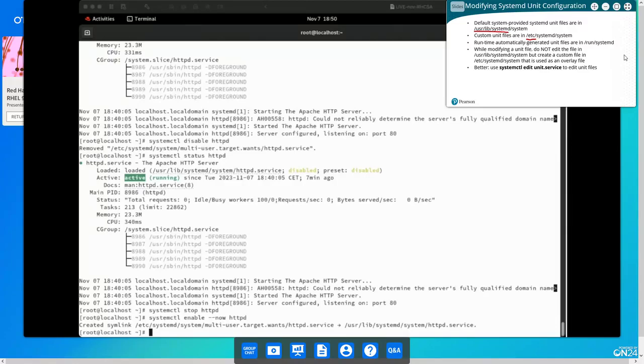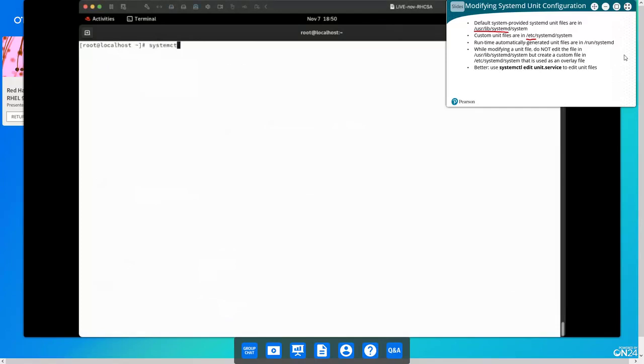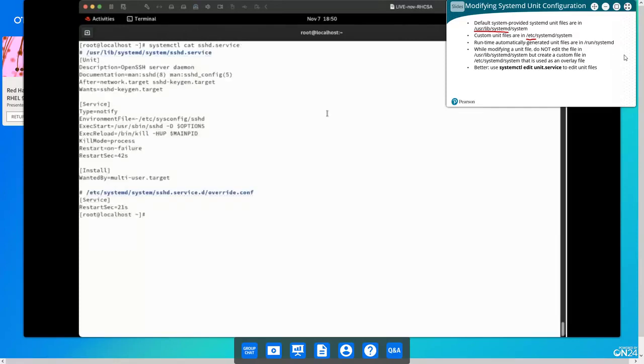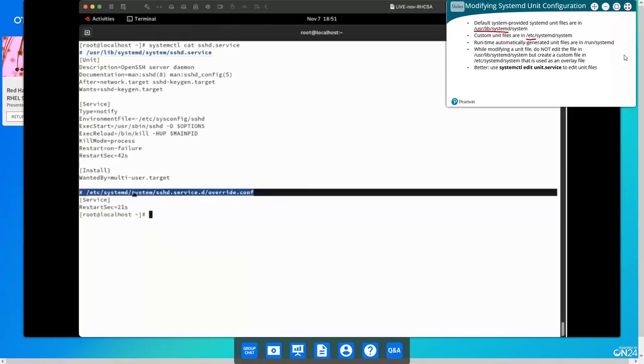But if you use systemctl edit, then what is going on? Well, let's have a look again at systemctl cat for sshd.service. And what do we see? We still have the standard file. We still have RestartSec is 42 seconds, but by using the edit command, it has created /etc/systemd/system/sshd.service.d/override.conf.